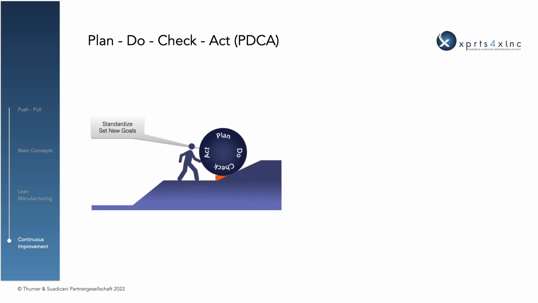The PDCA cycle is the core of the continuous improvement philosophy. First, you define your improvement goals and the appropriate actions. Then you implement the actions and run the new process for a while. Once you have collected significant data about the new process, you check the results. If the changes show improvement, you standardize it by making it a habit or by applying new working procedures. The red wedge symbolically represents the standardization. It prevents the improvement ball from rolling backwards. Now set new goals and start the cycle again. By continuously performing the PDCA cycle, you constantly improve the quality of your process over time.